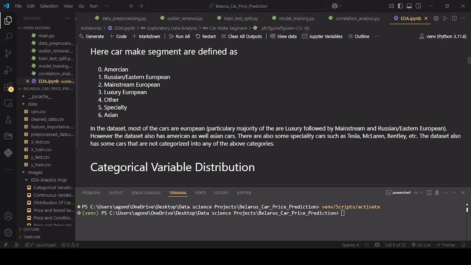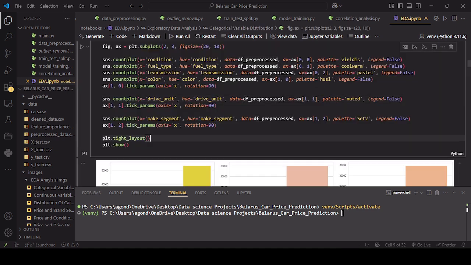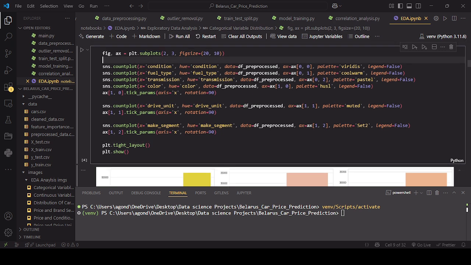Okay, then we have taken the category-wise variable distribution. For this we have taken the subplots method, 2 comma 3 with figsize 20 by 10, and then we have taken the countplot of the first one as condition with color, data preprocessed, and ax equal to ax[0], and this.